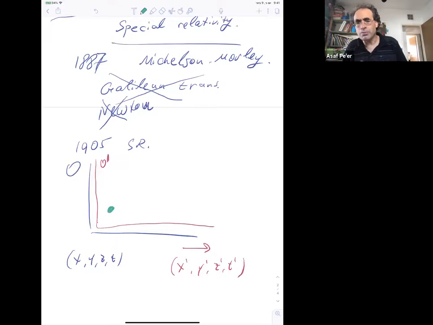Okay, the point is that two observers, one moving with respect to the other, will not necessarily agree on those. Now it shouldn't surprise you, right? We're used to Galilean transformation. So if I'm moving with respect to you, and I'm carrying with me something, then you'd say that the position of this something in your frame is not the same as in my frame. The thing that is different is of course the time, right? In Galilean transformation, we all agree on the time, right?